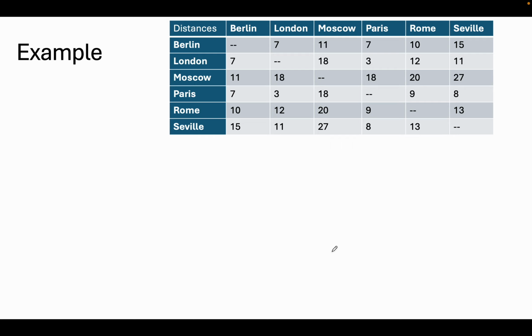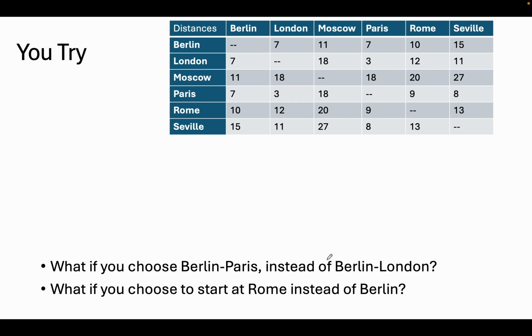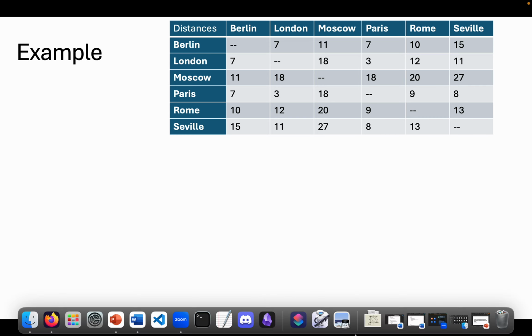Okay, so we'll do this again. And the book has us start at Berlin, because the next one is, A is the tiebreaker and B is starting at Rome instead.